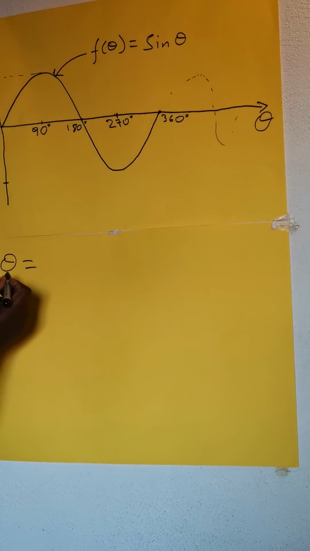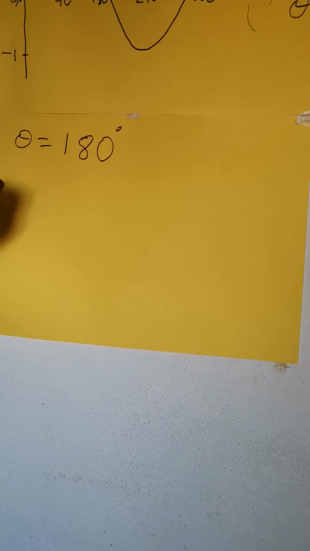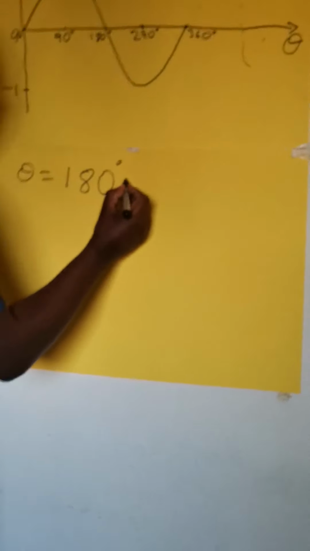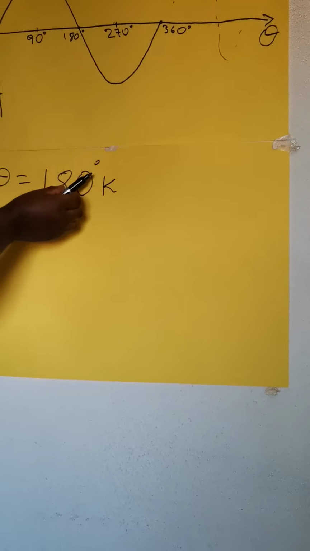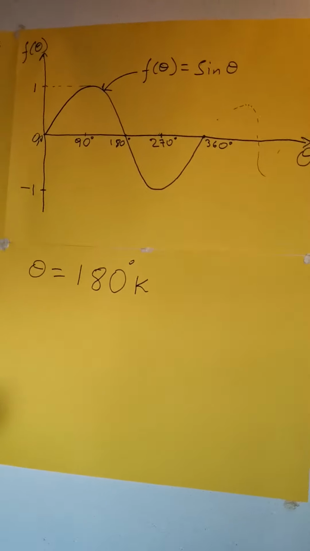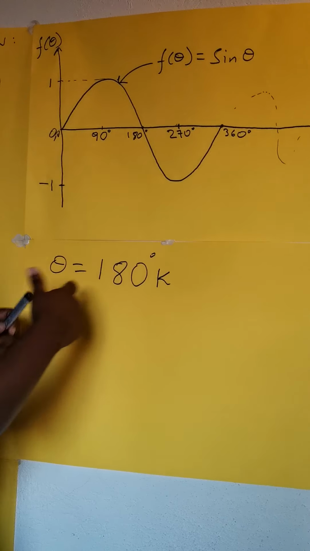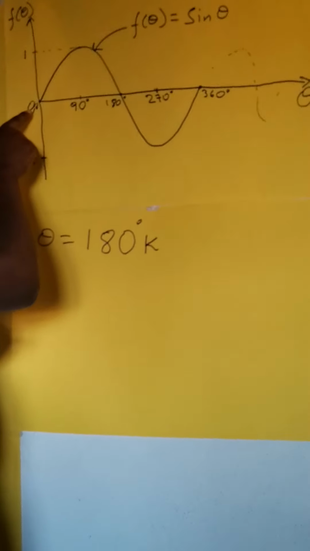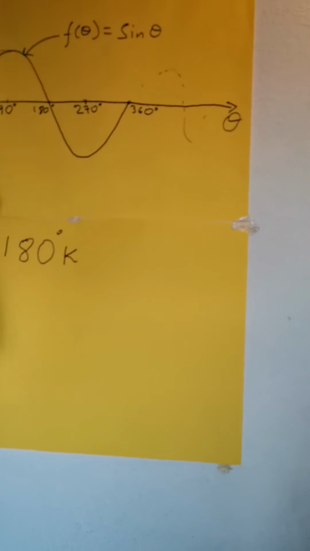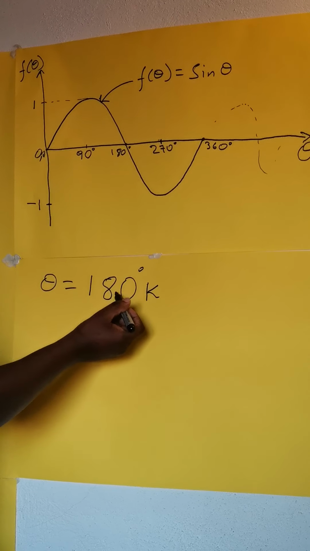So we can write theta equals 180 degrees times some constant k. This is where the magic lies. You have to say something about the k value so that it satisfies the condition that at 0, 180, 360, you have your solution. If k is 0, we put 180 degrees times 0, we are at 0, so we have sine 0. If k is 1, we'll have sine 180. If k is 2, you'll have sine 360. If k is 3, we'll have 360 plus. So we can just say theta is equal to 180 degrees times k.